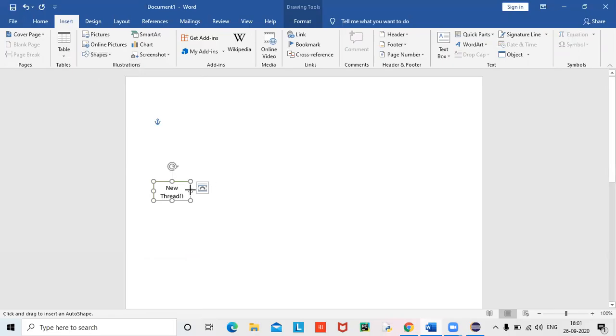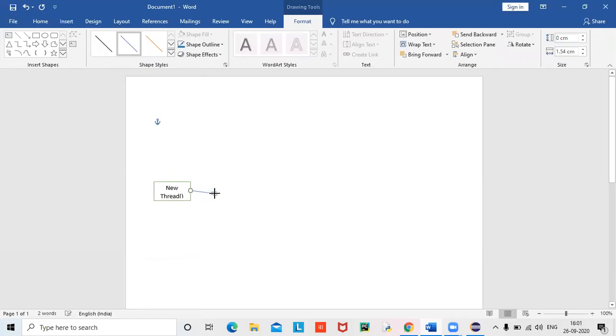Then we apply start immediately. We apply start on that object, object dot start. So this is start.